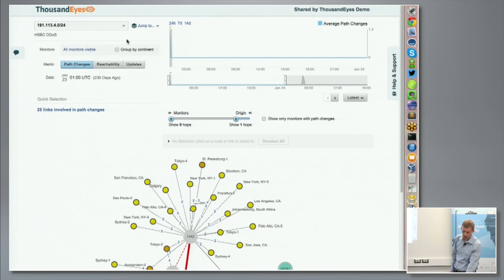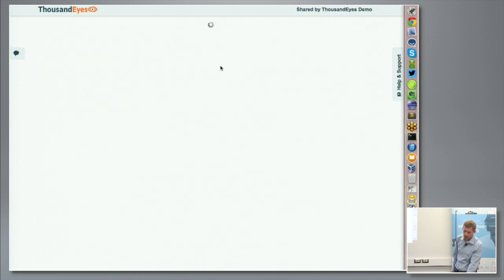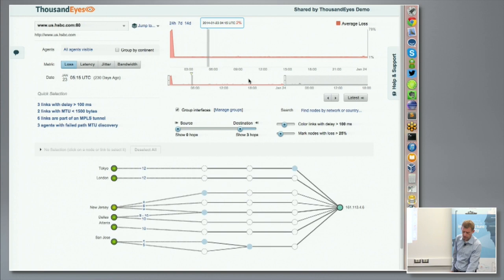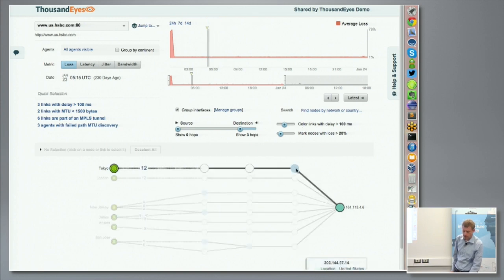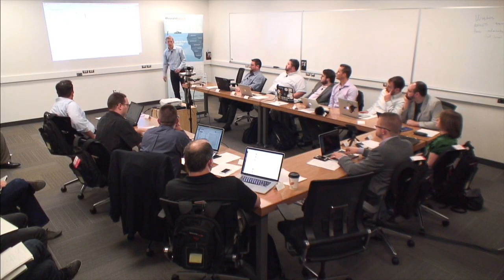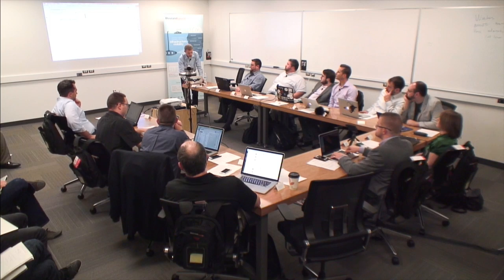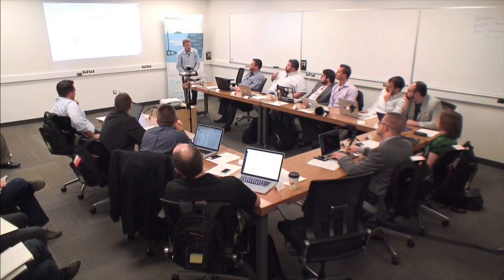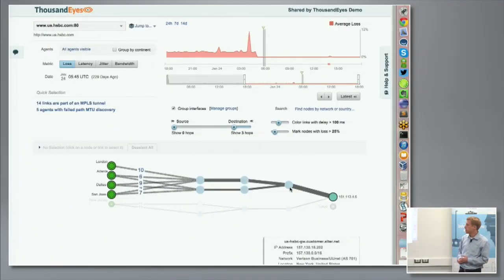But again, to jump back into the path visualization, as the traffic gets absorbed by VeriSign, we can see a couple different locations here letting us know that the VeriSign DDoS protection services has taken over. As we move forward, there's a slight blip here, and we can see when about 24 hours later they've moved back to their own service, they've turned off the DDoS monitoring. It's just a great example of the DDoS services working well, coordinated with a bank to absorb that traffic.